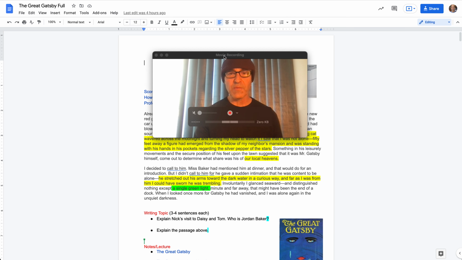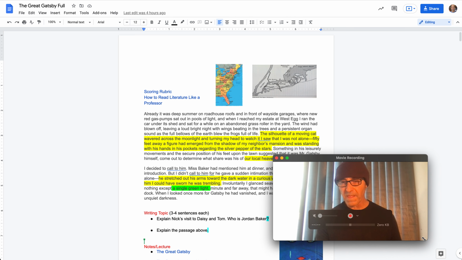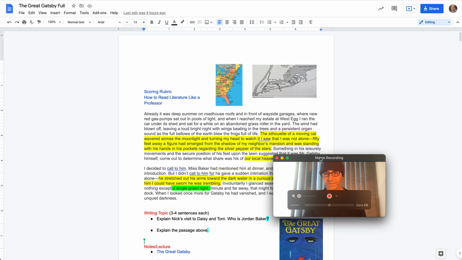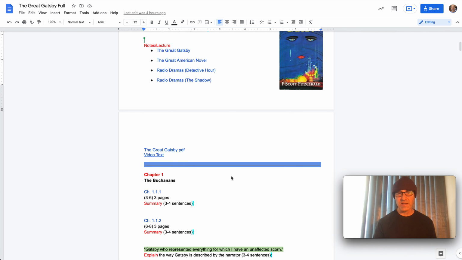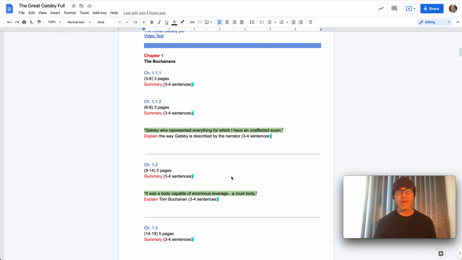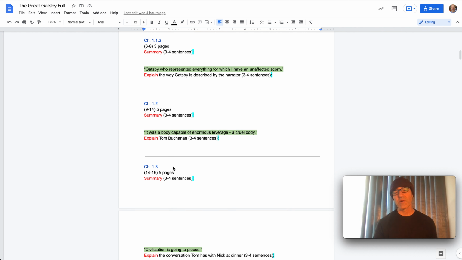First of all, I will point out that the entire novel, just as in the past, is split up into assignments that are section by section, roughly 3 to 5 page sections. Each one of those is numbered, the first number being the chapter, and then the following numbers are the sections.